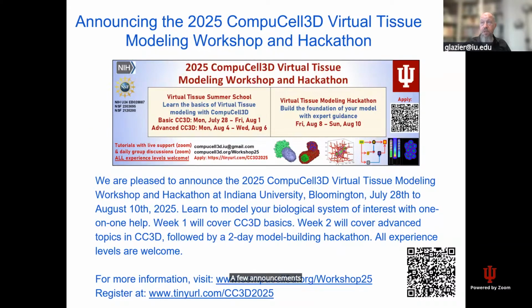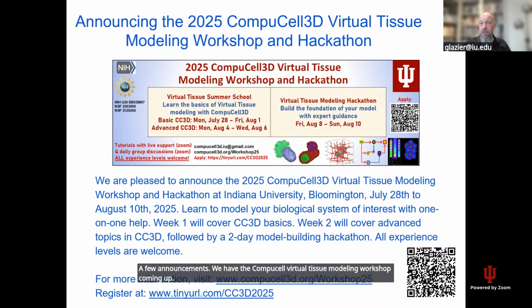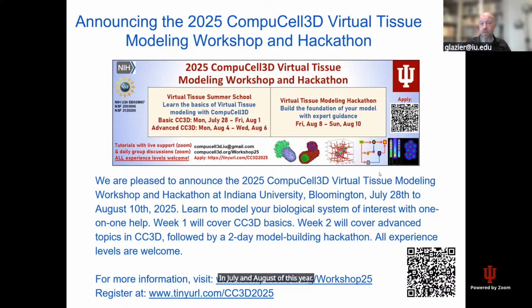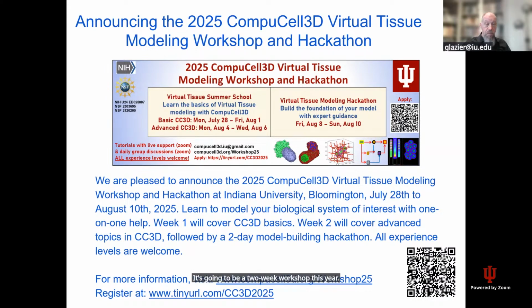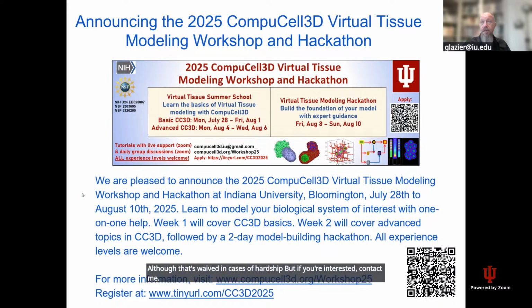A few announcements. We have the CompuCell virtual tissue modeling workshop coming up in July and August of this year. If you want to sign up for that, you can go to CompuCell3D.org/workshop25, and you'll find the information there. It's going to be a 2-week workshop this year. We definitely hope people will participate and let people know about that. This year we are charging a $25 registration fee, although that's waived in cases of hardship. But if you're interested, contact me, talk about that.